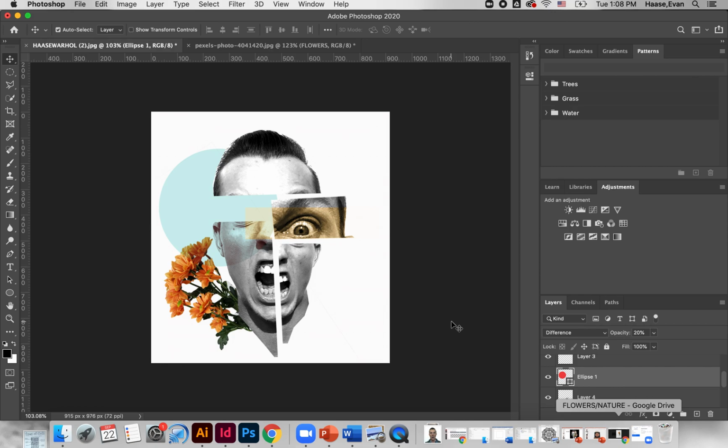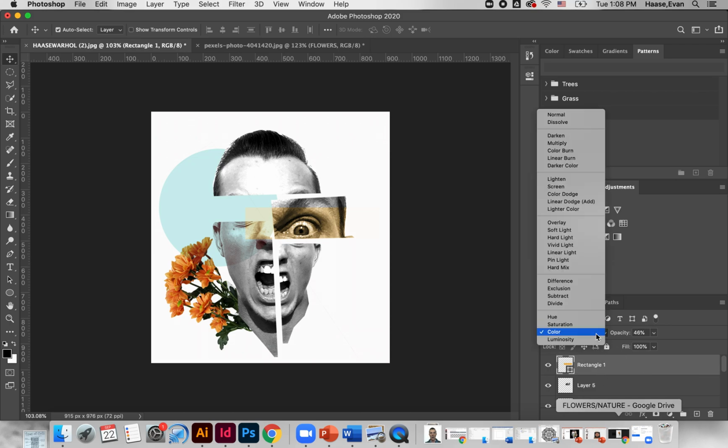So what I'd like you to do today is get your flowers in using the quick selection tool with select and mask. Then add some fields of color and find some different blend modes that will work with that. Obviously, when you're using blend modes, you don't want to do stuff that's way too crazy, where it really hurts the image. You want to find some stuff that works kind of cool and really creates some different effects.